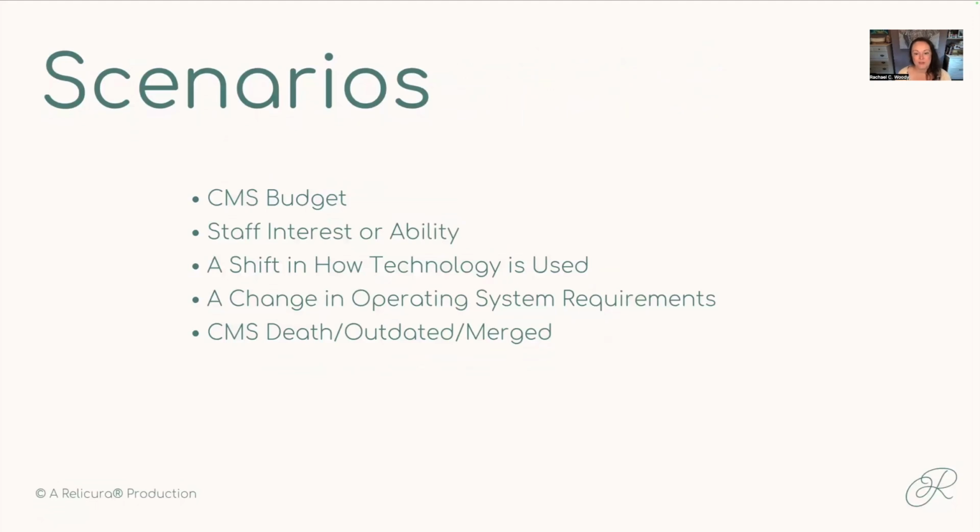As far as scenarios that can lead to needing a new CMS, there are a few different ways you can find yourself here. For those who are new to this, look out for these things because they'll be good indicators that you will soon be going through a CMS procurement process. So first, and perhaps most common, is that the CMS budget changes, whether that is increasing or decreasing.